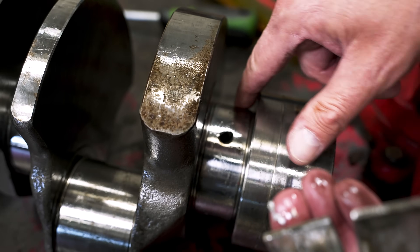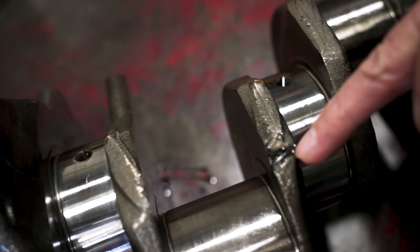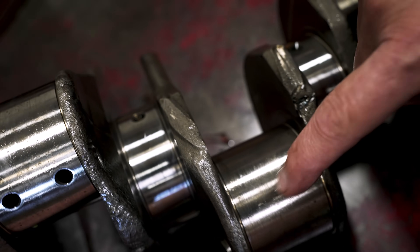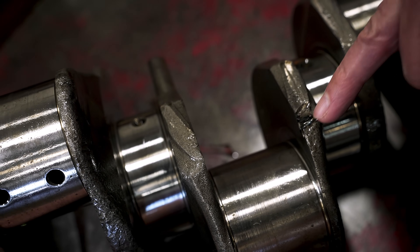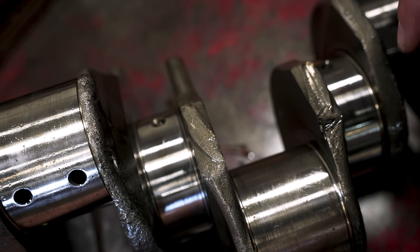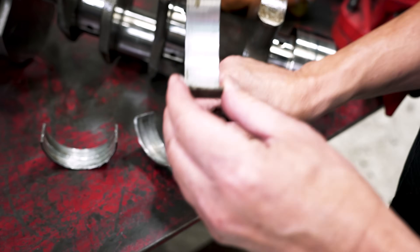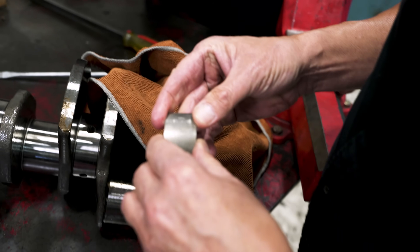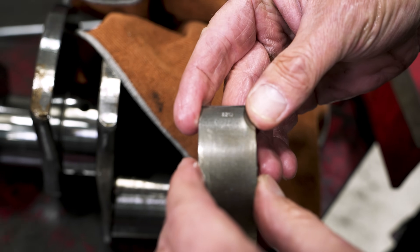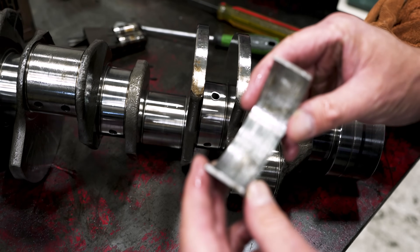It looks like the babbitt just came off of the shell. I don't see dirt - I just see where the babbitt failed. That's what happened the failure first time. This thing threw a rod, and that's the damage they didn't clean up - that'll cut your hand. You can see where the rod came apart. That's the other mains out of the other journals. Is it the same brand? DNJ - oh my gosh. Cheapest bearing ever made. That looks like a bearing failure, yeah it just does.